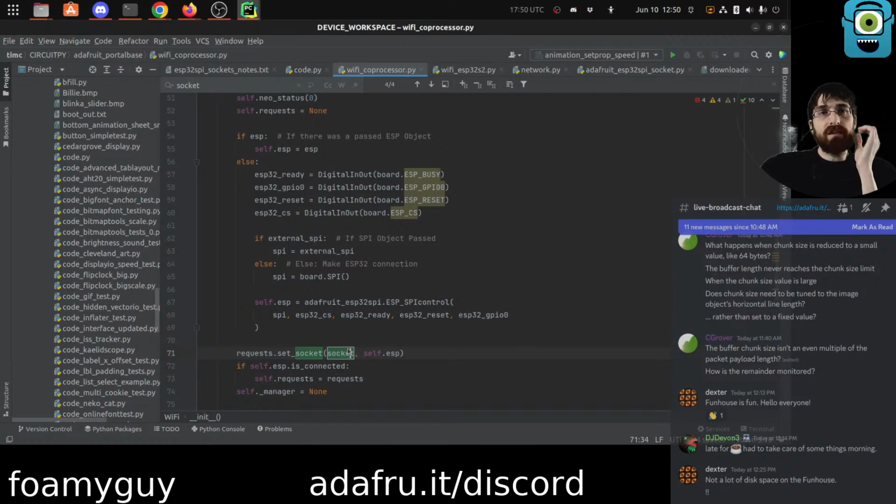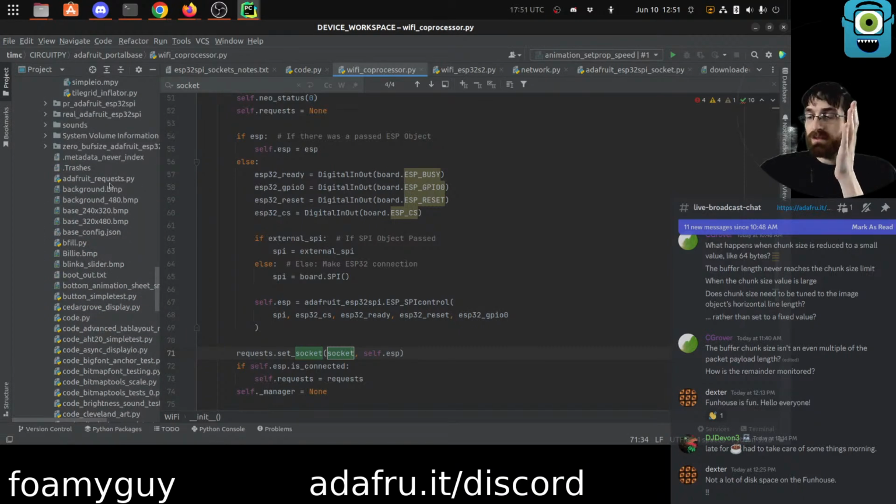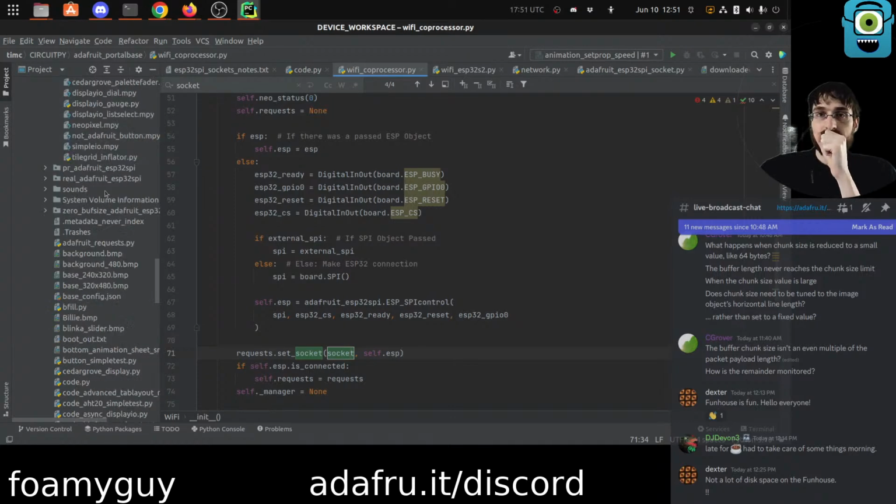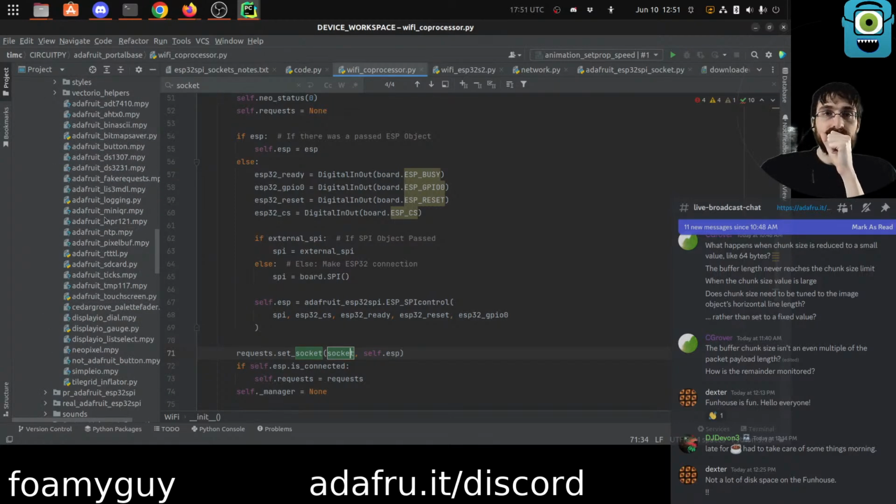But if the socket always had different behavior before, the ESP socket behaved one way, the ESP SPI socket versus the built-in socket, if they don't behave the same, they didn't used to behave the same. With this PR, now they do. There has to be code somewhere that was accounting for that difference. Otherwise, it couldn't work on the funhouse, because now the sockets supposedly behave the same.